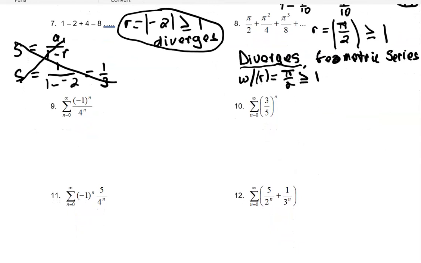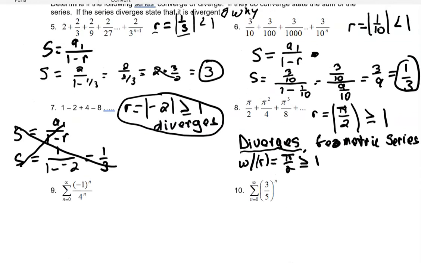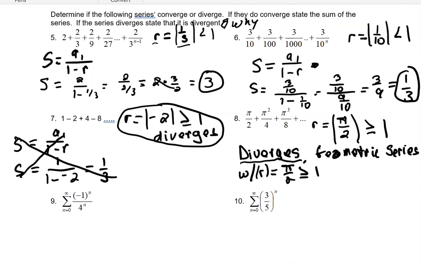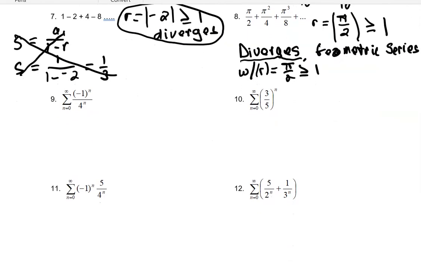All right, number 9. Notice in 6, 7, and 8, I actually write out the terms. The rest of these, I don't write them out. I just give you the general term. So as you're getting used to these, and eventually we'll be able to look at number 9 and do this right away. But as we're just getting started with these, I would strongly recommend just writing out the first few terms of these and then identify what's our first term and then what's our common ratio.